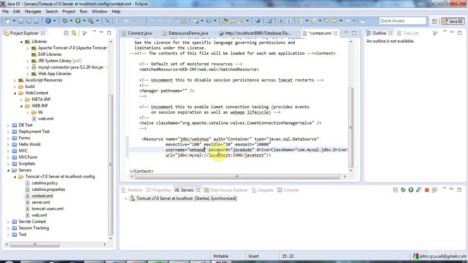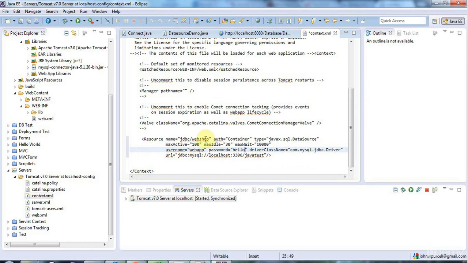But here, the username I need to change, and in my case I've set up a user called Web App. It's worth checking this really carefully, because if you make a mistake here it just won't work and you might not know why. I remember in my days as a web developer, I used to really tear my hair out configuring this kind of stuff, but it has improved a lot in the past years.